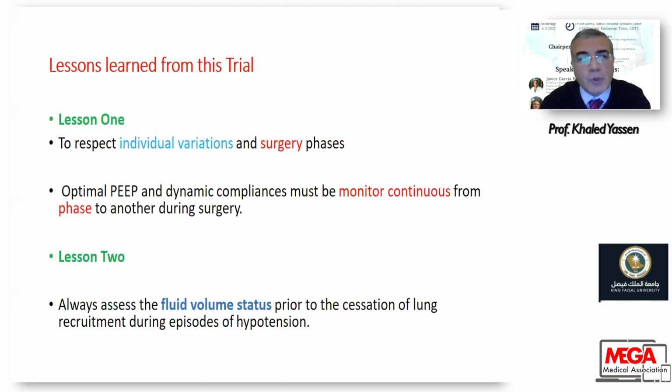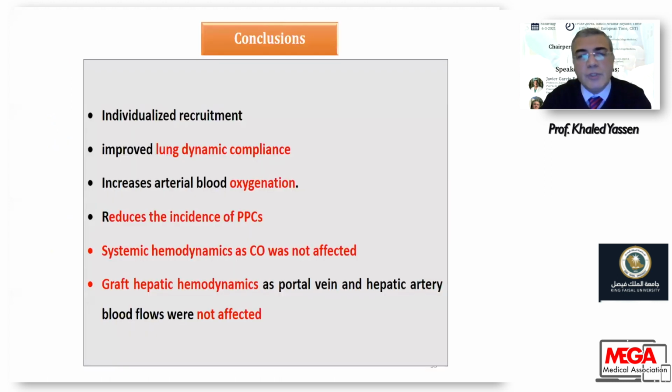Sometimes when we get episodes of hypotension during surgery, our colleagues not familiar with recruitment will ask us to re-recruit patients. But actually, we need first to check if the patient is normovolemic or not. Because when we give fluids, sometimes we don't need to de-recruit and lose all the benefits. Sometimes in hypotension, we can use incremental small doses of ephedrine. But if it does not respond, then we will de-recruit.